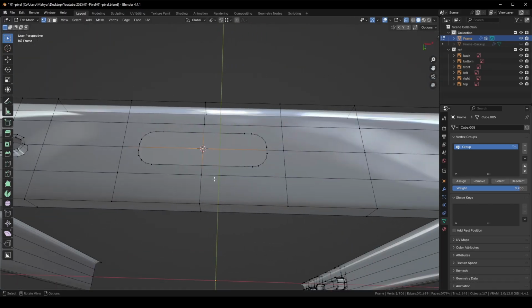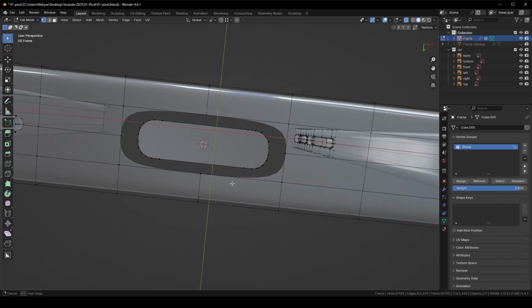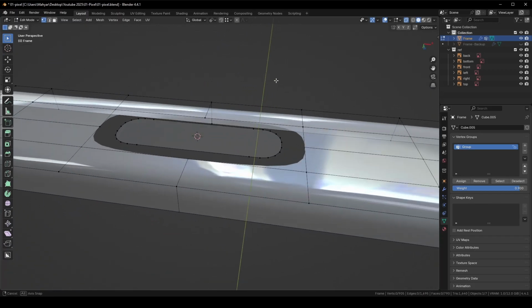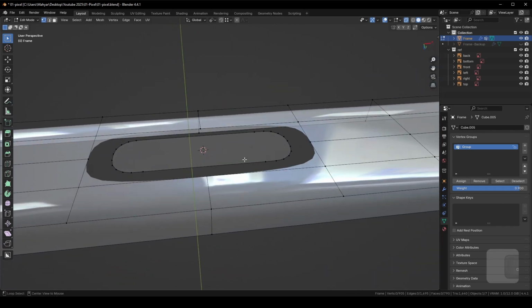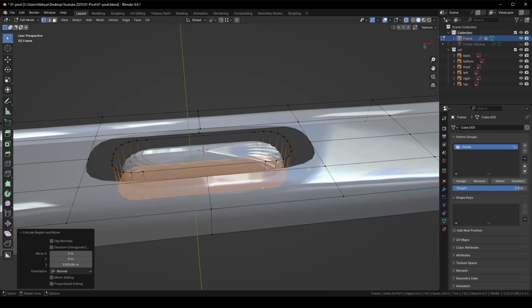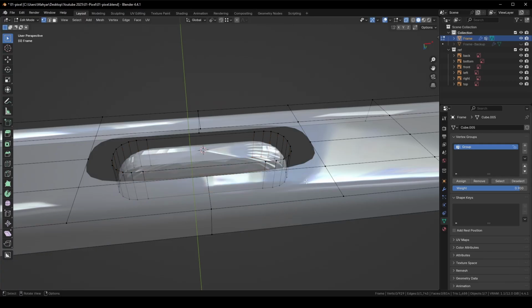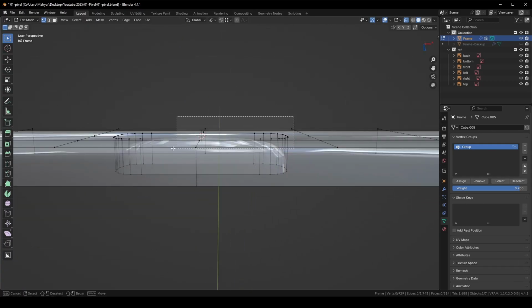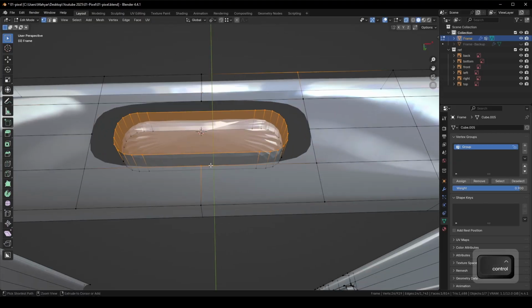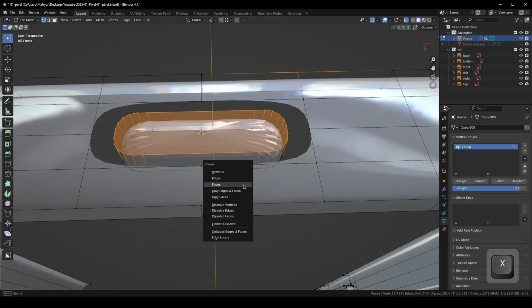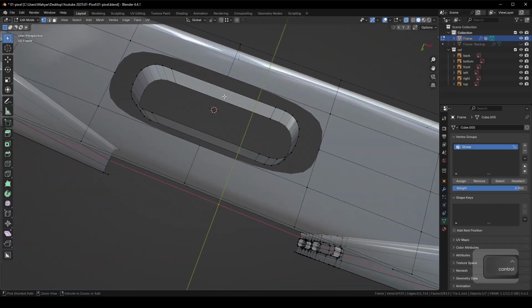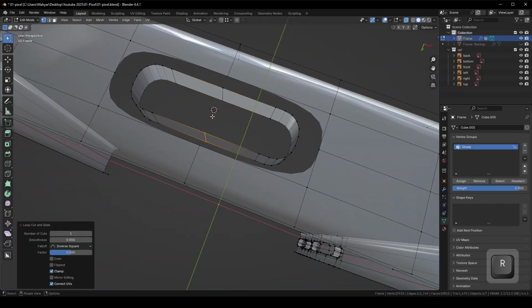Now I will delete this vertex. I will extrude this to inside. Press X, faces. I also delete this face too. I can add an edge loop here and here.